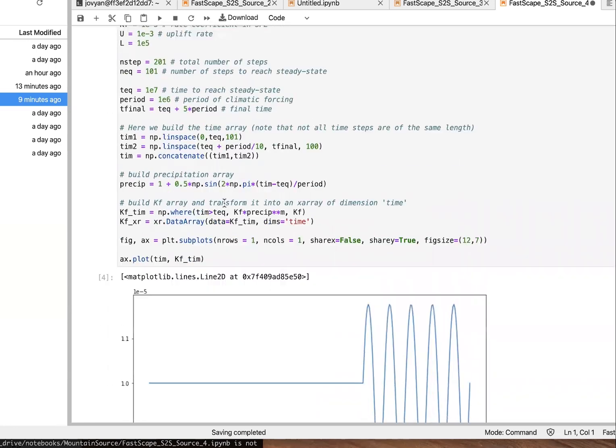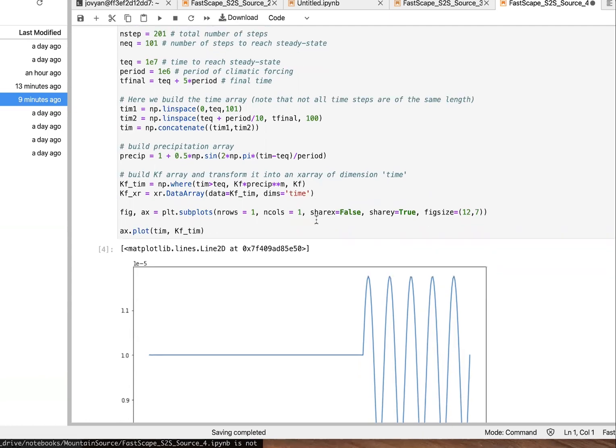So now I multiply KF by the precipitation to the power m. Okay, and I remind you that's because that's how the precipitation rate enters into KF. It comes to the power m. And finally, what I need to do, which you need to learn when you use FastScape, but it's a habit that comes very quickly, is to tell FastScape that this has the dimension of time.